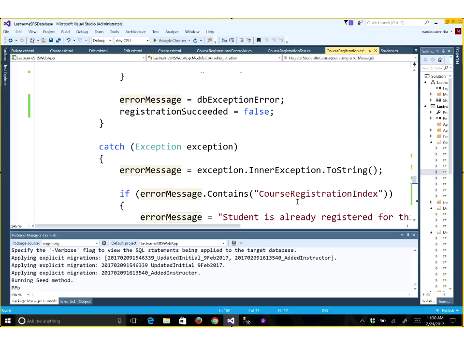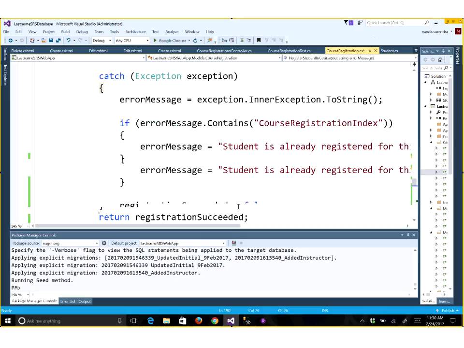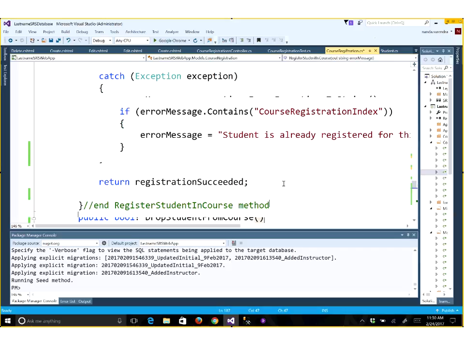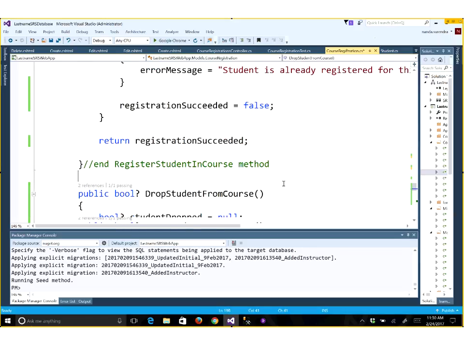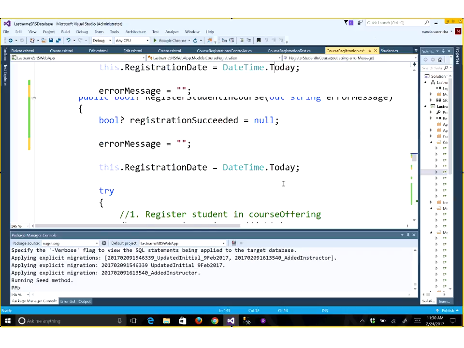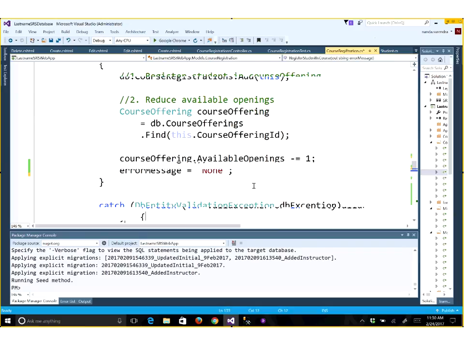And the second exception is when the student is already registered. Again, we are sending back the Boolean value of false for registration succeeded. Okay, so basically I've moved all the logic into this register student in course method.